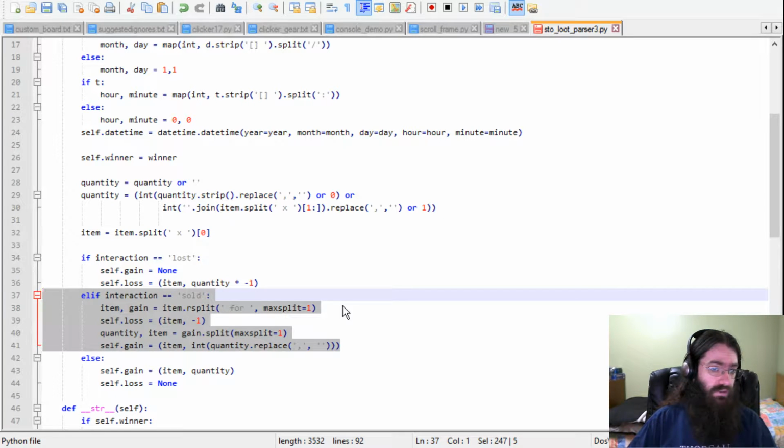Maybe I can do that post-processing in the container class. Gain, loss. Let's see. Item, negative 1.